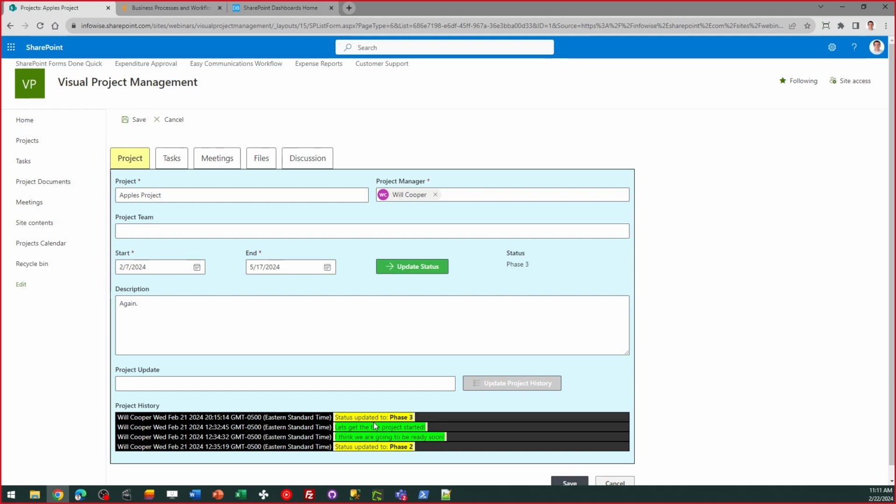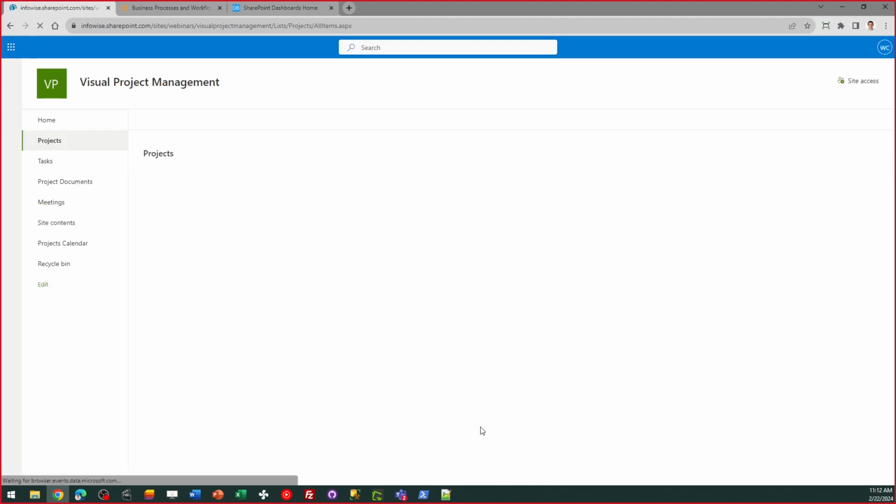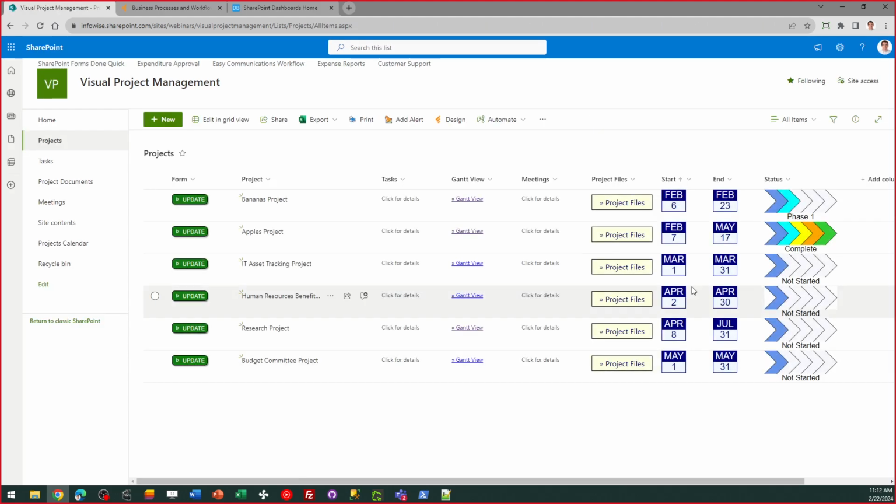We mentioned history tracking. We certainly want to be able to update that easily. Okay, so let's do this. Let's see what it looks like when we update the overall project status. We've got this button, it says update status, and I just pick its new status. So the way I've got this broken down, we've got not started, phase 1, 2, 3, and then complete. So I'm going to change it to complete. You'll notice this log will update at the bottom. And then when I drop back out to the dashboard, you can see this overall status indicator has me all the way up to the end. That's a complete project. So that's going to happen.